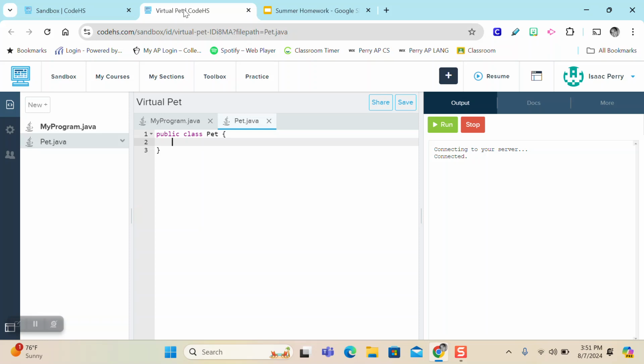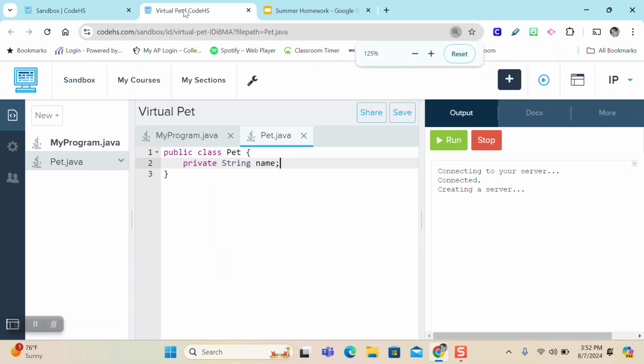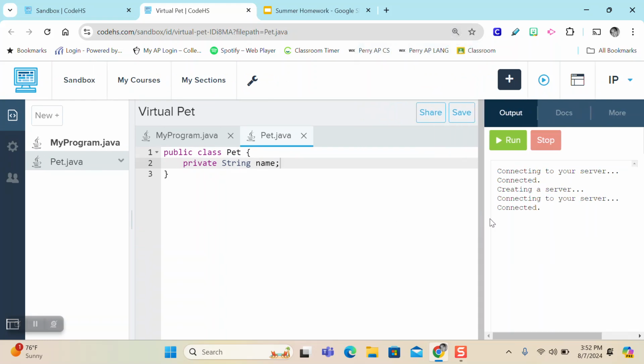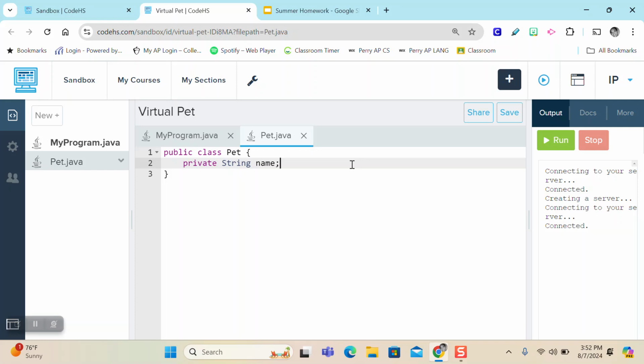So follow along with me. The first thing you have to type in is private. And we're going to say private String name. And then add a semicolon on the end. In Java, you do have to have a semicolon at the end of most lines of code. So that's another thing that you're just going to have to get used to. All right, so we've got private String name. We now need private String type. And then we type in private, and then I just need to type in int, which is short for integer. And that's going to be age.